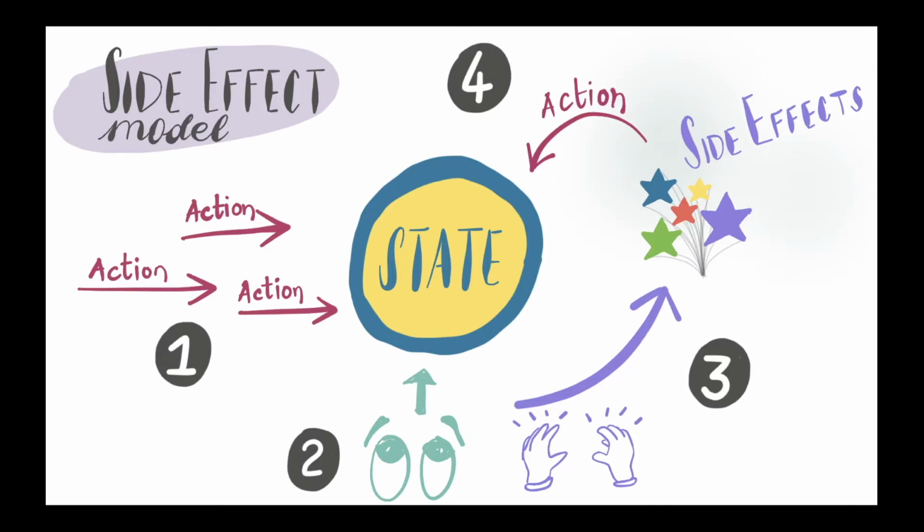One thing to note here is that the side effects are separate from the actual mutation. The observer is the one which instigates, or rather invokes, the side effects, and this happens after an action is applied. These side effects can also obviously fire more actions, and that completes the loop which you see over here. That is how state inside an application constantly keeps on changing. These changes could happen through specific actions fired by the system, fired by the user, or also some automatic actions happening in the background. And that completes the loop of your side effect model.